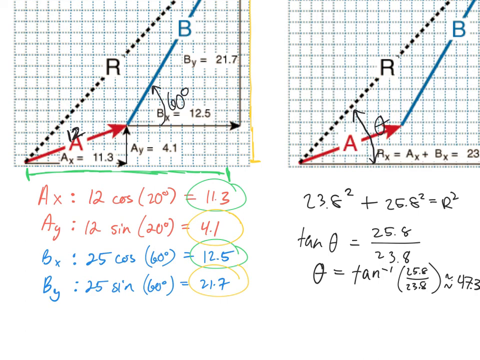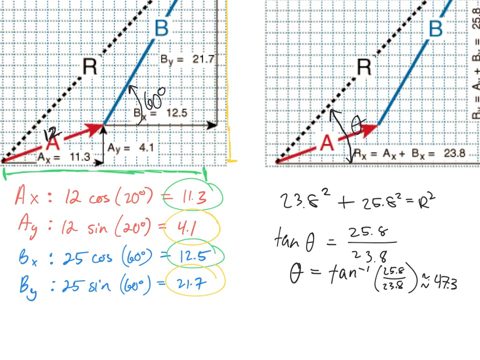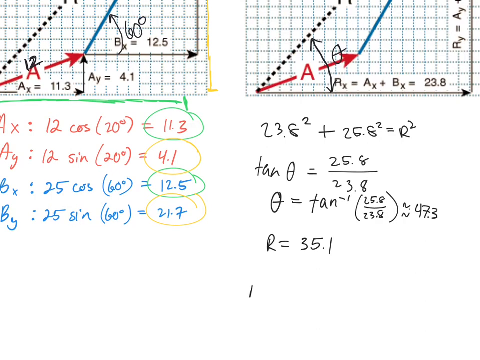And what did r turn out to be in this case? Yep. 1,432.08. Give me the number without the square root though, right? 35.1. And this was given with no units, so for now I'm not going to put units. I would put units though if it was like miles or kilometers. So that's my r value, that's my theta value. I write my overall answer as a vector. The overall answer would be r, right here, is equal to 35.1 at 47.3 degrees northeast.